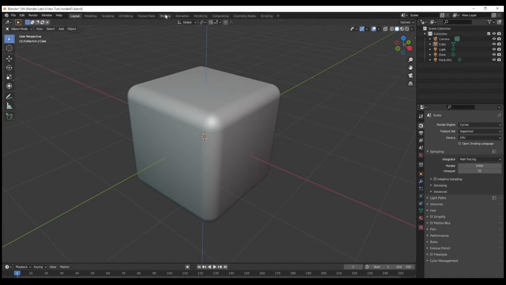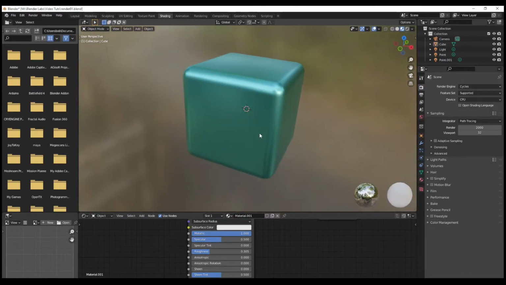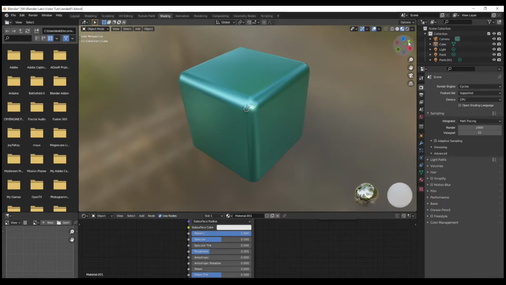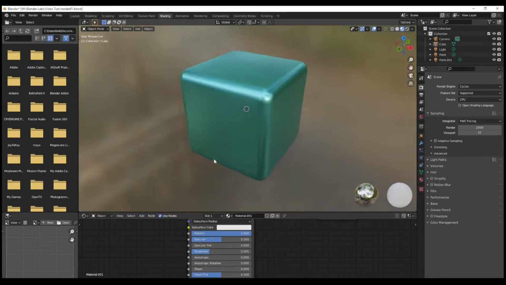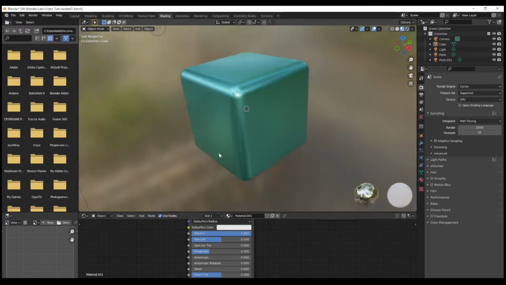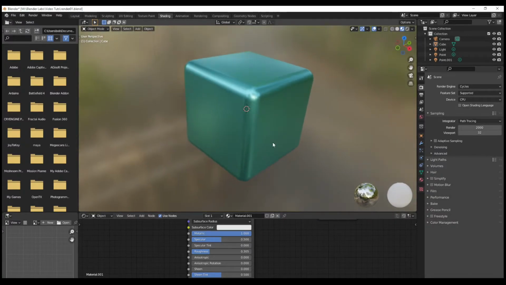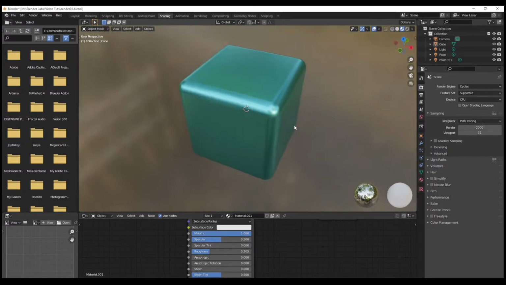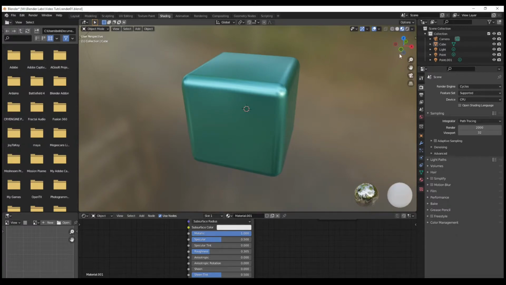When I go to shading, by default, it changes over to Material Preview, also known as LookDev. LookDev Material Preview uses Eevee as the render engine. So right now, all the time in the last video when we were making our textures here and playing with our nodes, we're looking at Eevee. Okay. Now the next one here, rendered, this one depends upon which one you have selected here as your render engine.